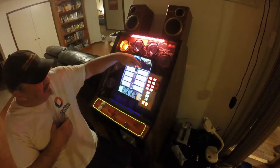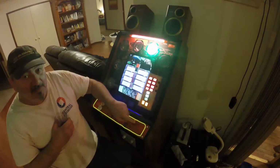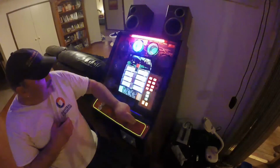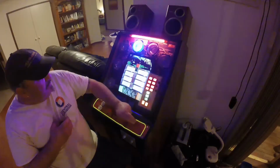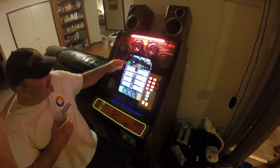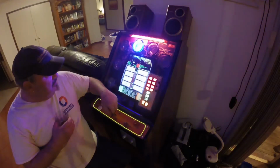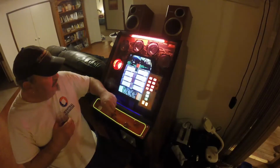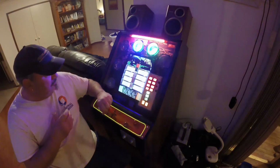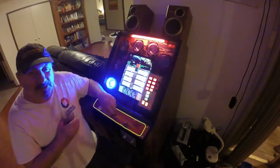In the playlist here, in the up and coming songs, there's nothing. So if I was to hit this 100 times, it would select 100 songs. It tells you how many songs are coming up, so I've got 47 selected just by pushing that random button, and they're all random. There's some shit on you.